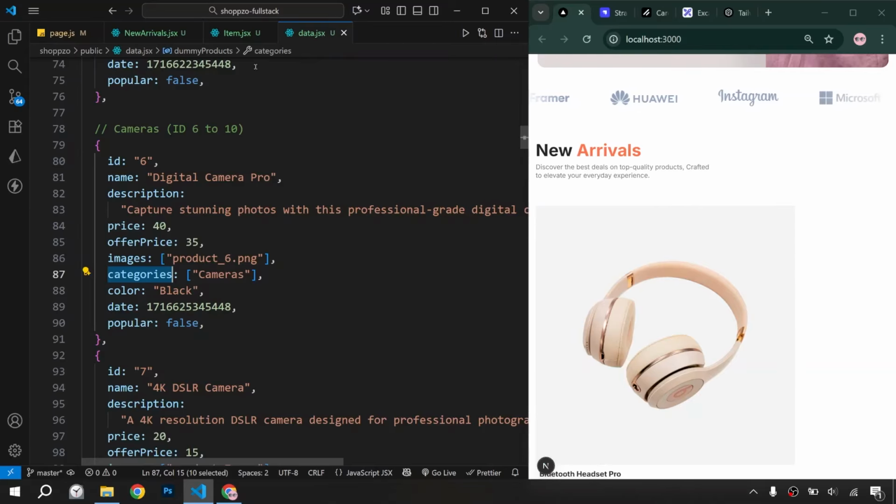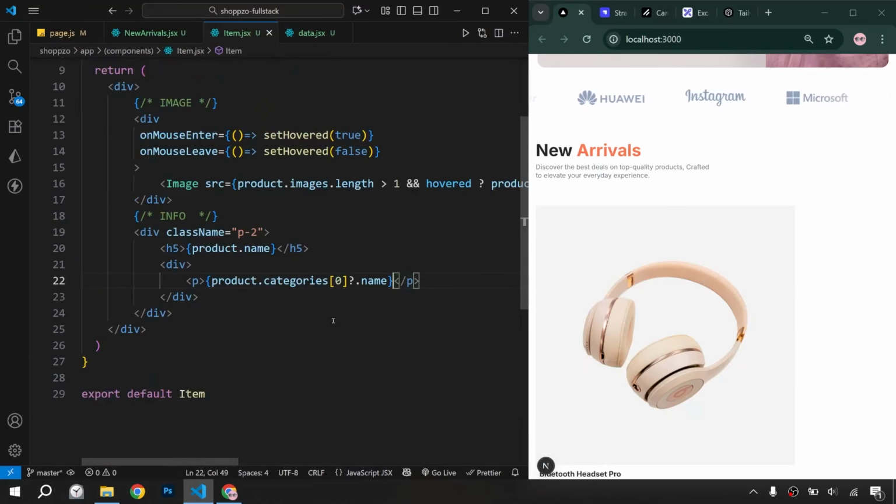Categories is an array, so we will get the category as well.